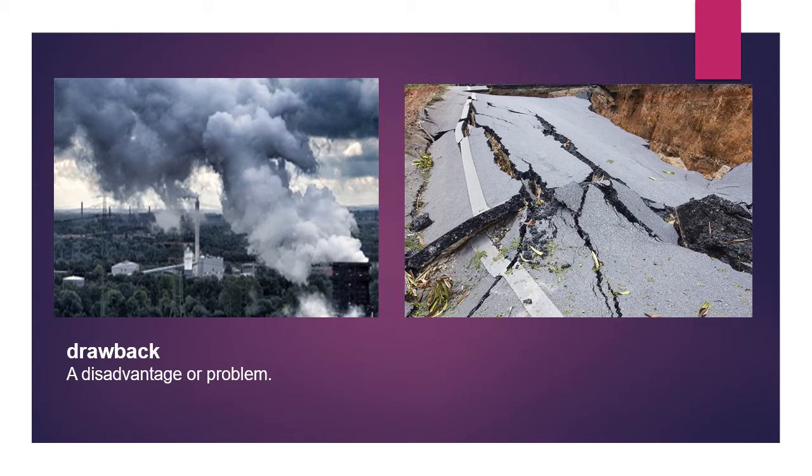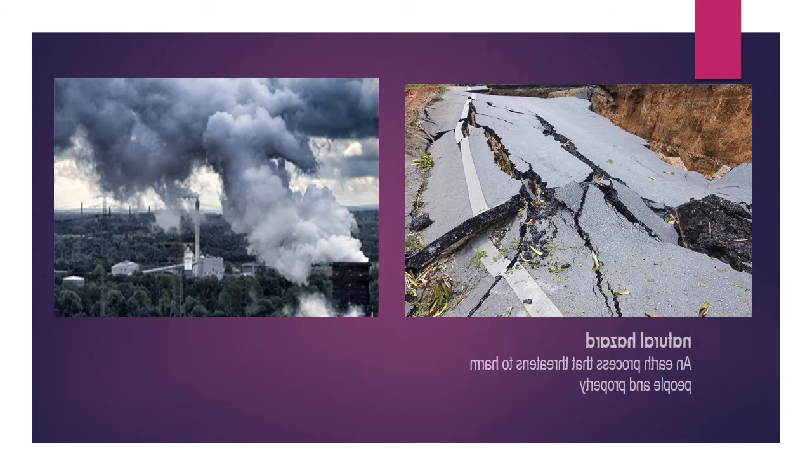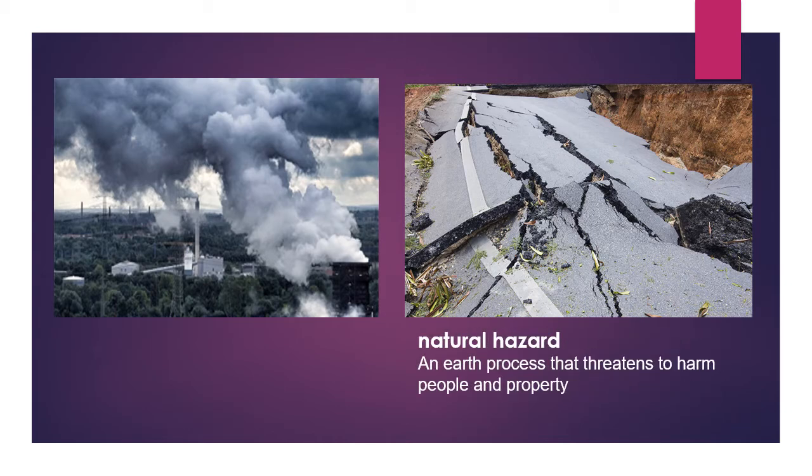When we are talking about hazards, we are talking about things that can cause you harm. If you pour water on the floor, it's a hazard because it can make somebody fall down and break his or her legs. So anything that can cause harm to you is a hazard. And we have some hazards that are natural. That is, they are there naturally, created naturally. Nobody put it there. An earth process that threatens to harm people and property.